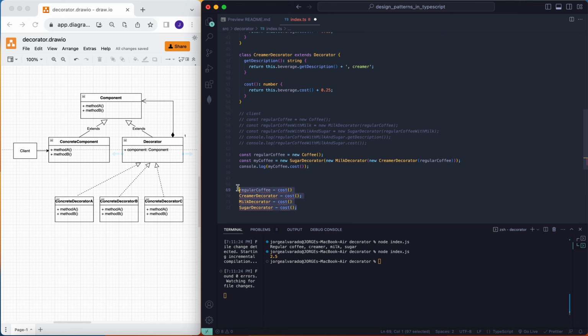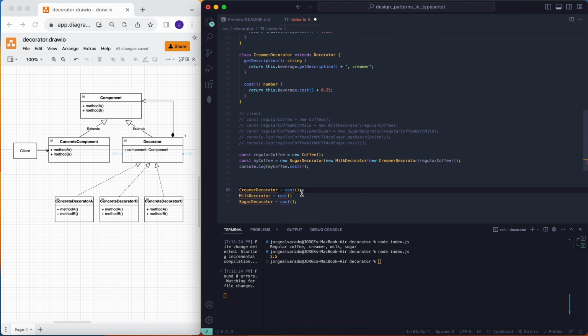All right, so this is our stack. As I said, FILO is first in, last out. At this point, once it reaches the innermost method, it's going to have to go backwards. So this stack is going to start popping off methods from the top. It's going to ask, what is the cost of the regular coffee? In the case of our example, the coffee was just $2, right? So it's going to pop off the regular coffee from the stack and return the $2 to the next one in the stack, which is the creamer decorator.